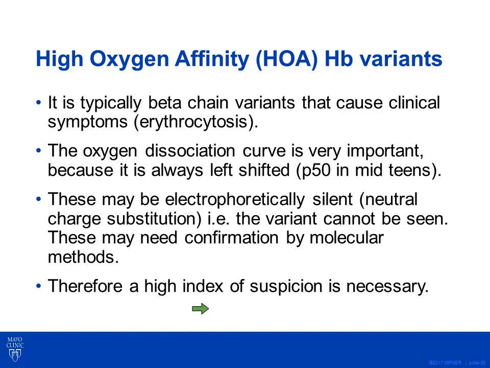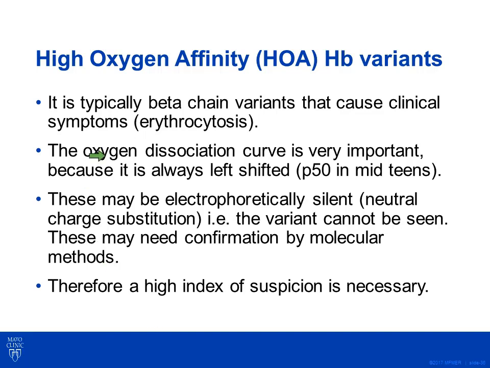What happens there is if we have a nucleotide change in our DNA that now codes for another amino acid, and that new amino acid, let's say it's negatively charged, has the exact same side chain charge as the one it's replacing, it doesn't alter the overall charge of the hemoglobin molecule. And unfortunately, our methods, hemoglobin electrophoresis or high performance liquid chromatography, are based on that charge difference as the way to separate out hemoglobin variants from normal hemoglobin A. So simply we just won't see that on our methods.